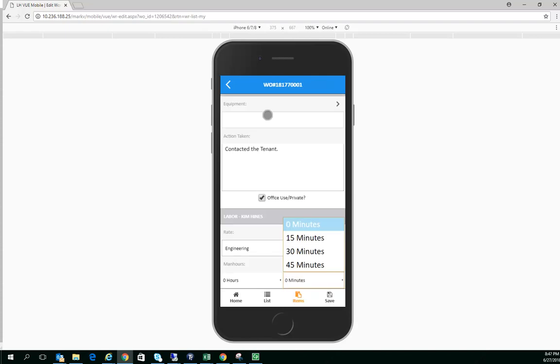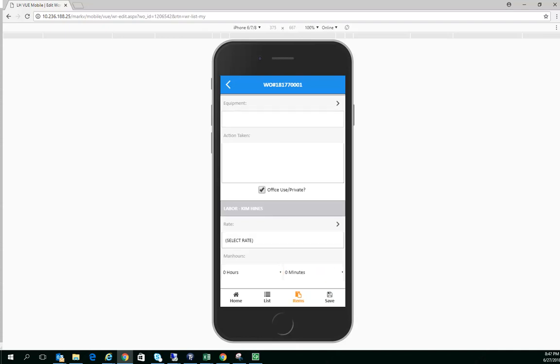We have selected the labor type and now we can select the number of hours spent on this action or request so far. So I wanted to add an action and some labor. I have filled out the required fields for both. Now to actually save them to the work order we need to click the Save button on the toolbar. After clicking the Save button we did not receive any errors and the form reset. This means the record saved successfully.